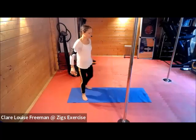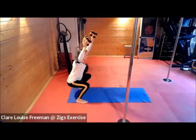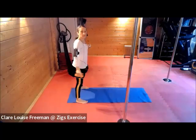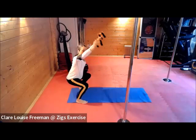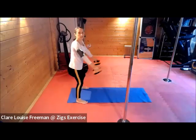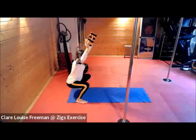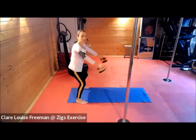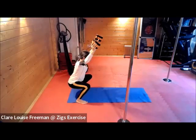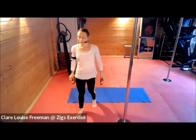For more advanced, we add more height with the weight, pressing the shoulder blades down. So arms by the ears. So last couple. And have we got one more in there? Let's go for it. And release off and give your legs a shake.